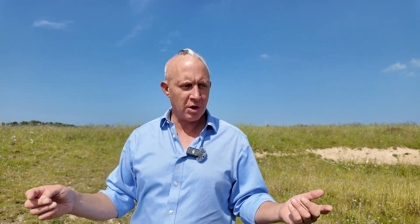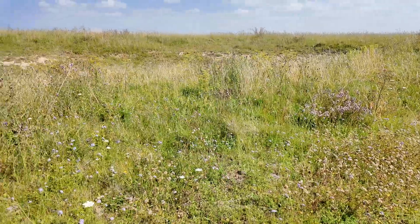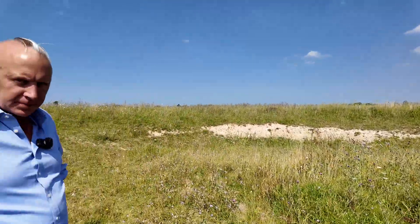When the project started, the prescription was a cut-and-remove in mid-July. In year six we changed to bringing sheep and cattle in generally in late autumn for a set period of time until the vegetation had been reduced sufficiently. What we saw happen over the subsequent years was the butterfly population went from three to thousands, and the orchid population went from hundreds to tens of thousands. It's just the implementation of an agricultural-style system that has remarkable benefits on biodiversity — there are scores of chalk hill blues flying around here, it is absolutely remarkable.